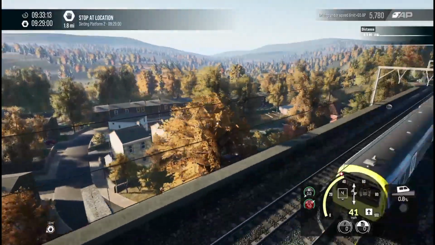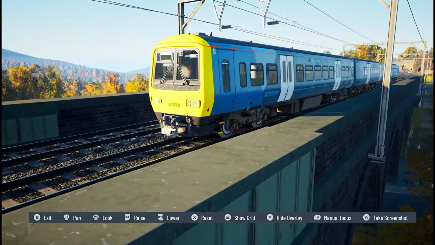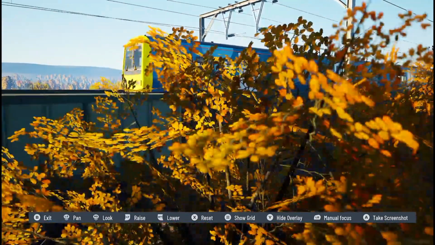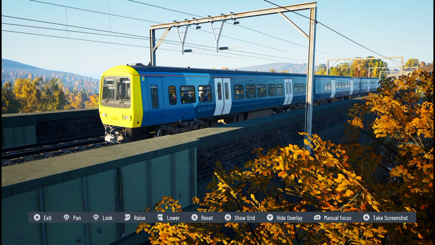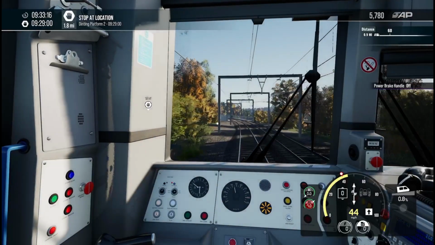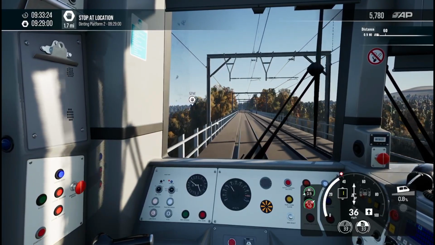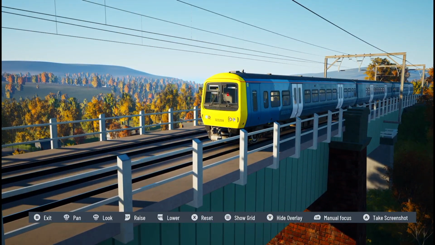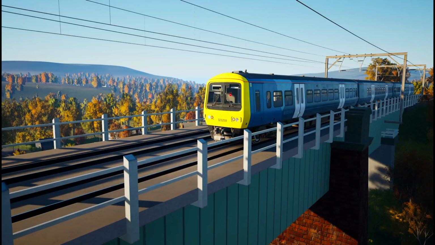Oh, look at this. Let's see if we can get a nice screenshot just right there. Oh yeah, look at that. That looks really nice, doesn't it? About there. Let's hide the UI. Get that in there. Really nice. We are speeding. Lovely bridge as well, isn't it? Let's get another screenshot just right there with the hills and the trees and autumn leaf in the background. Let's get that UI off. Really nice.